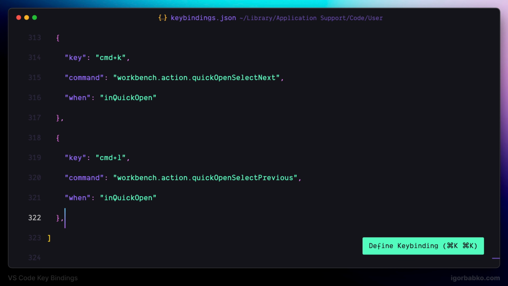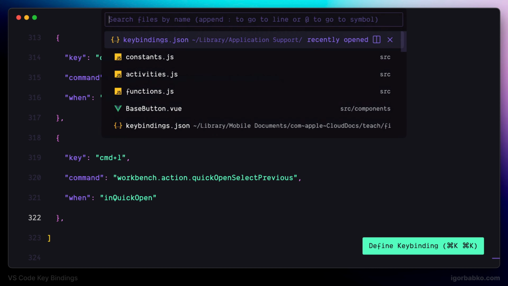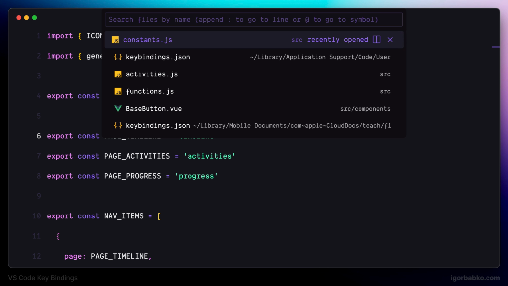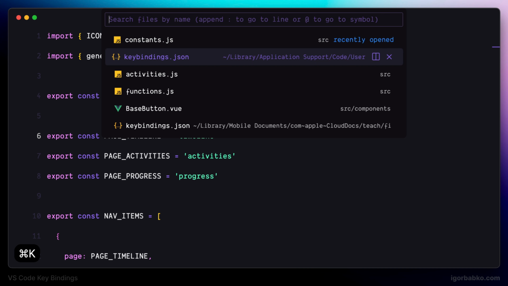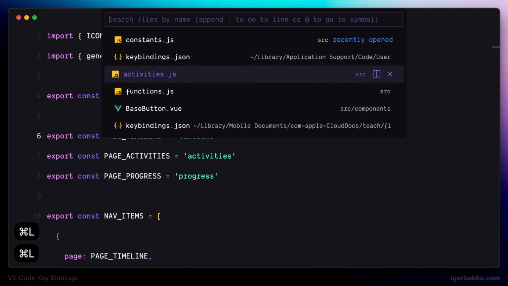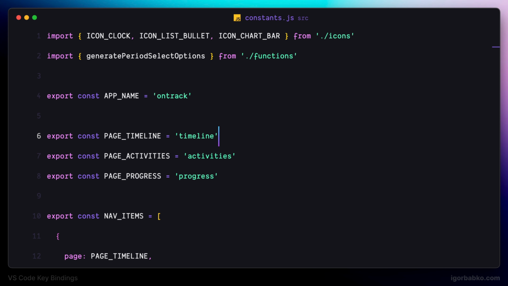And now, just to demonstrate these two shortcuts, let's firstly open up panel with files by pressing Command P, and instead of using arrow keys to navigate between these list entries, we can press Command K to move down and Command L to move up, and this way we will be able to navigate in this list without having to move our hand to arrow keys and keep it in the standard position.